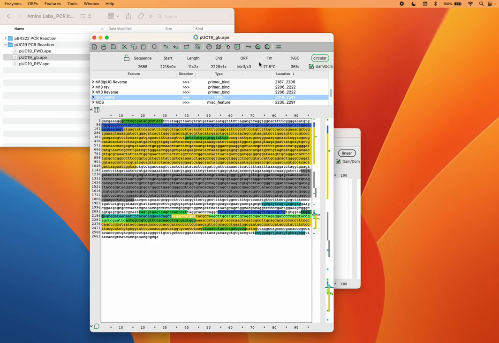Okay. And the melting temperature is the temperature at which your primer is no longer going to bind or anneal to your DNA template. Okay, and basically at this temperature, there's enough thermal energy to break the hydrogen bonds between the nucleotides in the primer and in the template, and so that primer will then fall off. Okay.